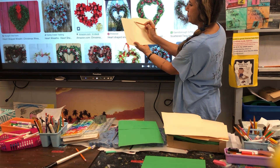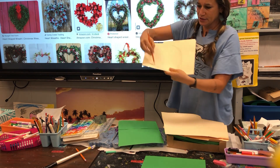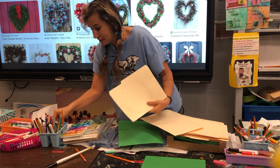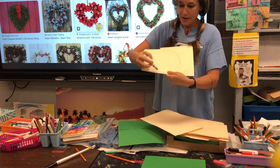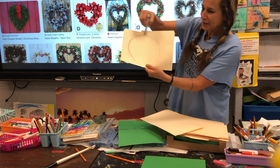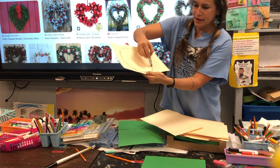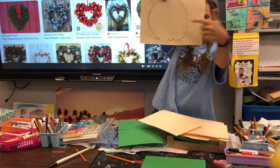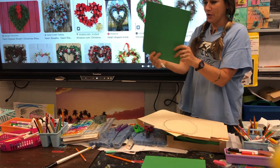Put your hand down like a protractor if you want somewhat of a circle. Watch again — you kind of go around. Let me do it in marker so you can see really easily. If you want a circle wreath, you kind of go around like this — I'm outlining it. Have it really shaggy, like a shaggy dog. Now if you want the heart-shaped wreath, I'll do it straight in marker.